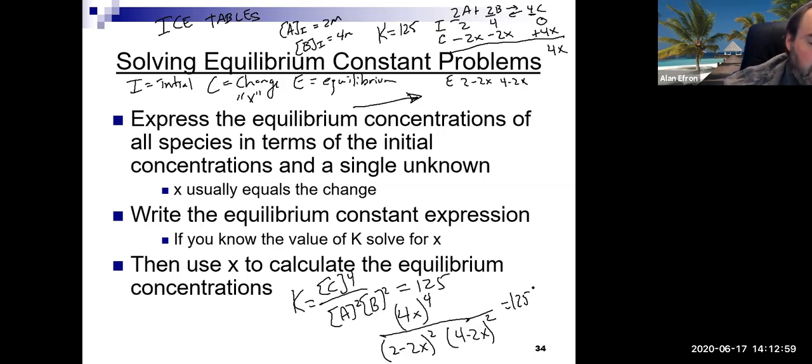So you could use something like the quadratic formula, which is, just a reminder, I'm talking to myself really, because it's been a while. If I remember correctly, the quadratic formula is x equals minus b plus or minus the square root of b squared minus 4ac, divided by 2a.